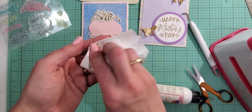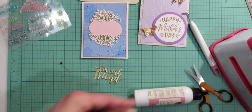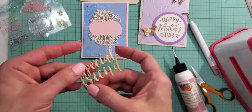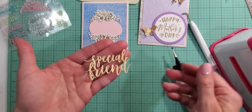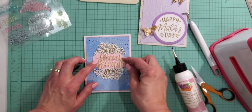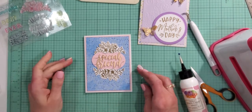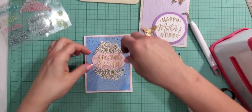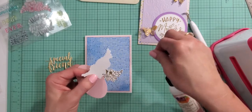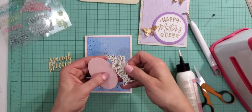Okay, I think that looks pretty good. It says special friend. All right, this is just a little baby wipe. And then I think what I'd like to do with this, it's a lot stronger now with that 110-pound cardstock behind it. I like it much better. And I think we'll just put this right there. We'll pop it up. That'll be pretty, huh? So what I want to do is take this little die cut piece that I fussy cut. I'm going to put a little bit of glue here, like this. I'm going to put that at the top.